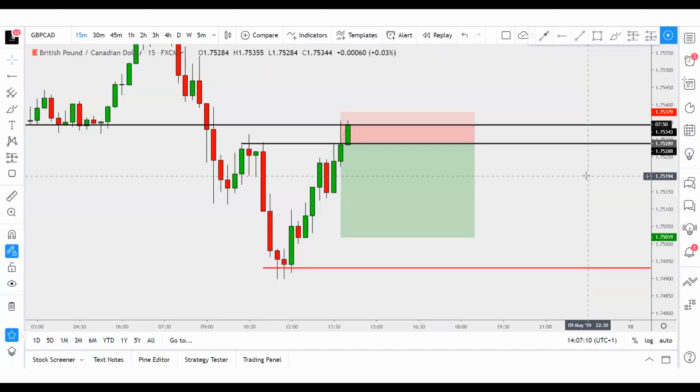Exactly. That's why it's a better order, right? So you don't get triggered if it doesn't go down. But if we were to enter already here, then it can just push and stop us out. You can get triggered into this trade if there's volatility in the market, which means that it will come to tap you in and then continue up.